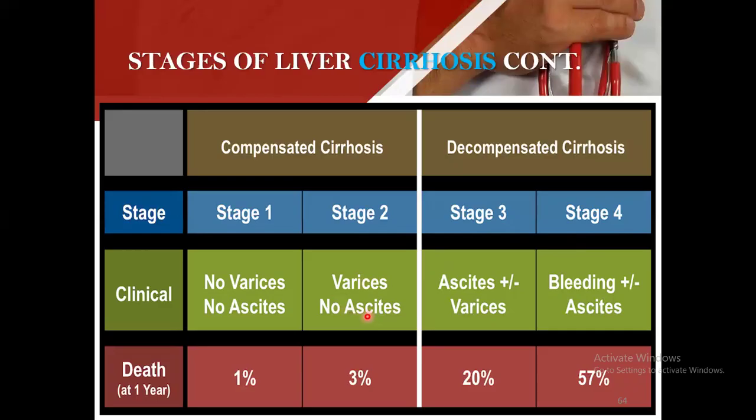Once ascites comes in, the liver synthetic function is deranged. Now, with stage 3, ascites is almost always present. If you don't detect it on physical examination, ultrasound will pick it up for stage 3. Even though they say that not everyone will have ascites in stage 3, stage 3 is decompensated. Don't forget, decompensated, the synthetic function ability of the liver has dropped. So definitely there will be ascites.